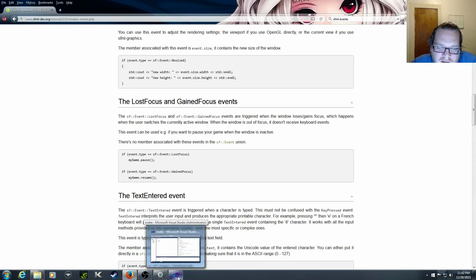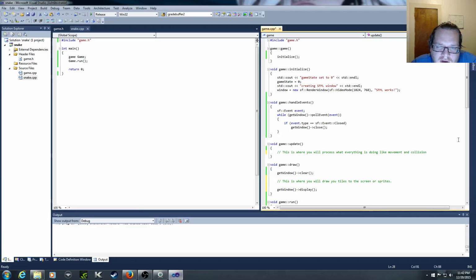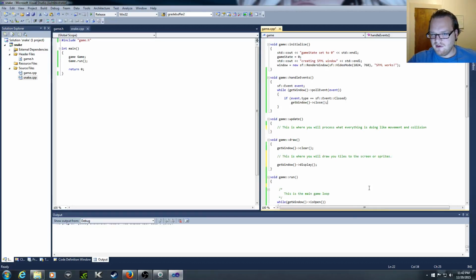The main thing is how I'm gonna go from the events in here to the update in here.